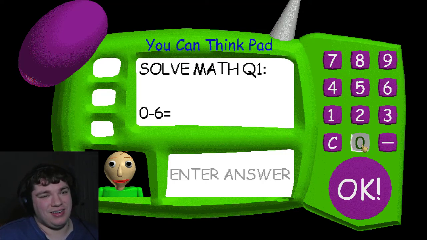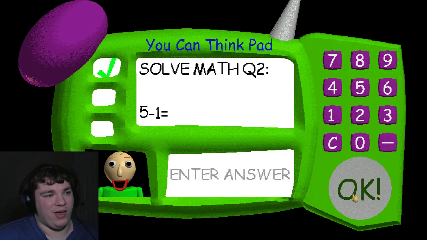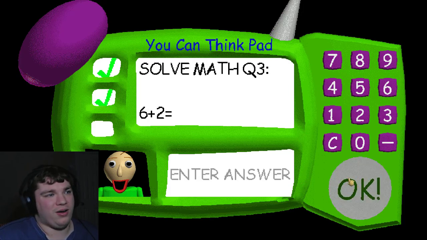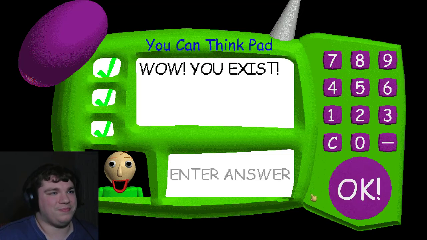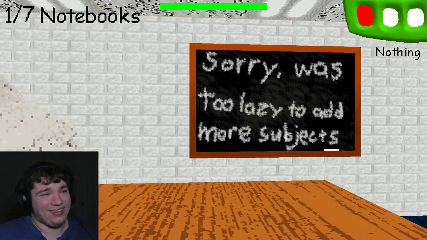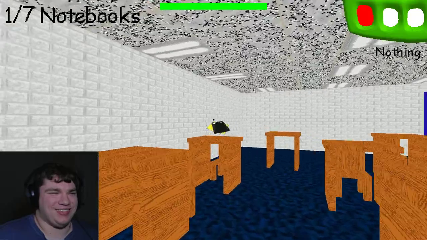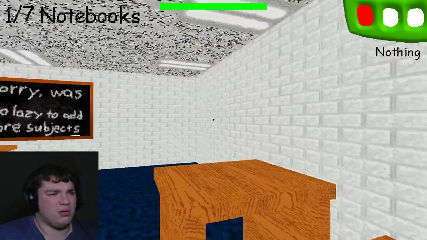...equals... negative 6? Yep. Let's do it. Nice. Got it. Alright, this one, 5 minus 1 is 4. And this is 8. Nice, let's do it. I can't believe it. You're incredible. Wow, you exist? What? Sorry, was too lazy to add more subjects. I don't blame you. Is this a notebook as well?